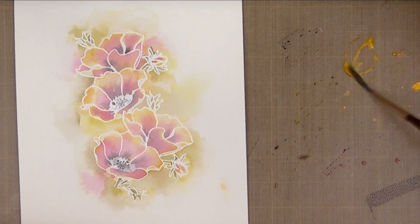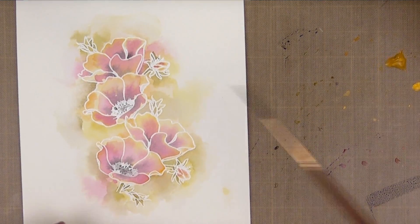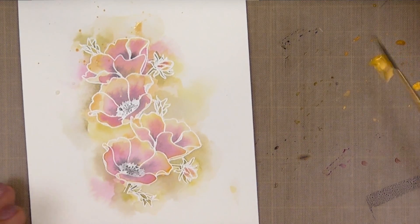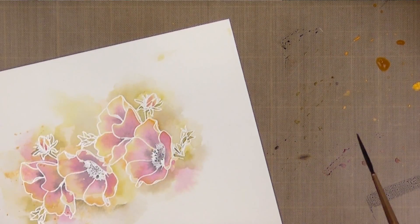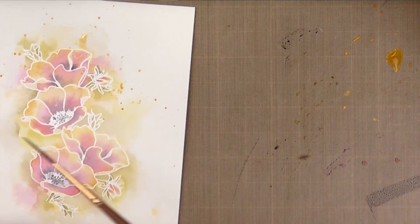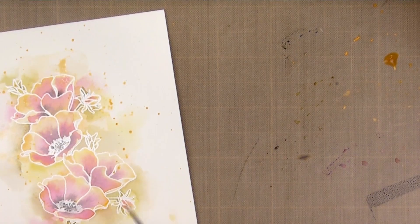No abstract piece is complete without some splashes and splatters of color. For that I like to use the liner brush — it's this really long-bristled brush that actually holds quite a bit more water than it looks. It's a very deceiving brush; it holds quite a lot of pigment. I'm loading it up with some Spiced Marmalade and more Perfect Pearls and then just tapping the back of my hand to splash these random colors all over the place. In some places my brush was even hitting the cardstock and I realized I kind of liked that — it added bold, organic shapes, something I probably couldn't have done on my own. So I just left them and didn't even worry about them.